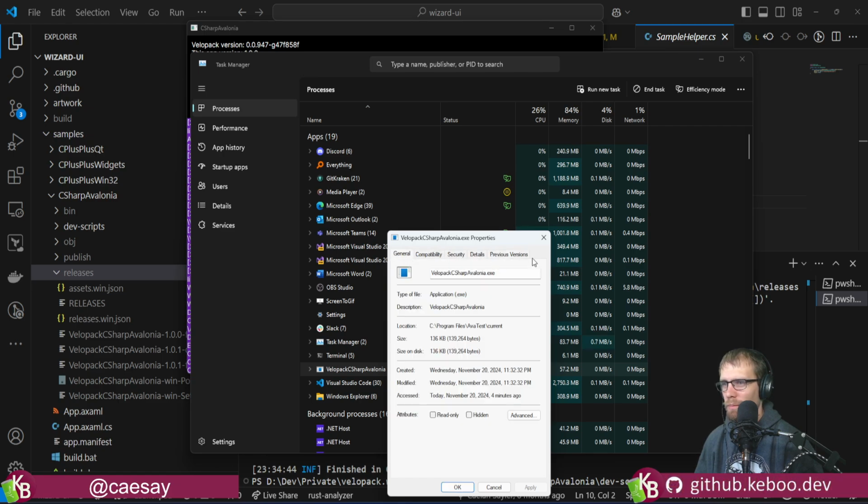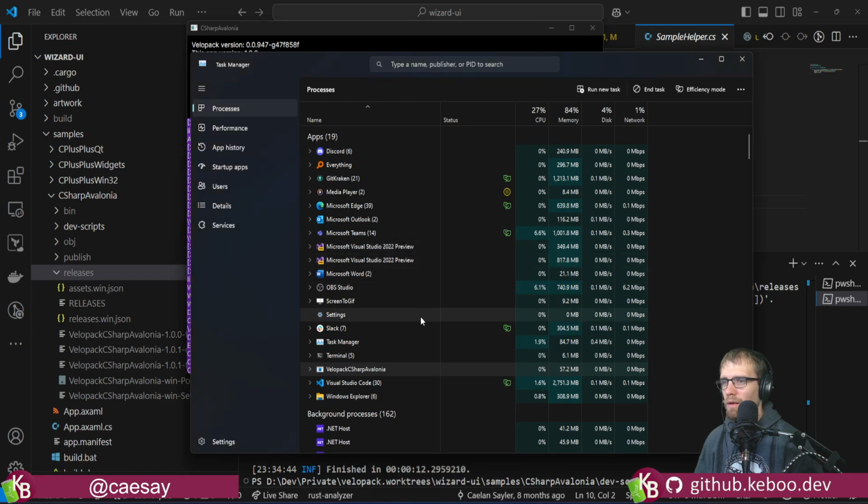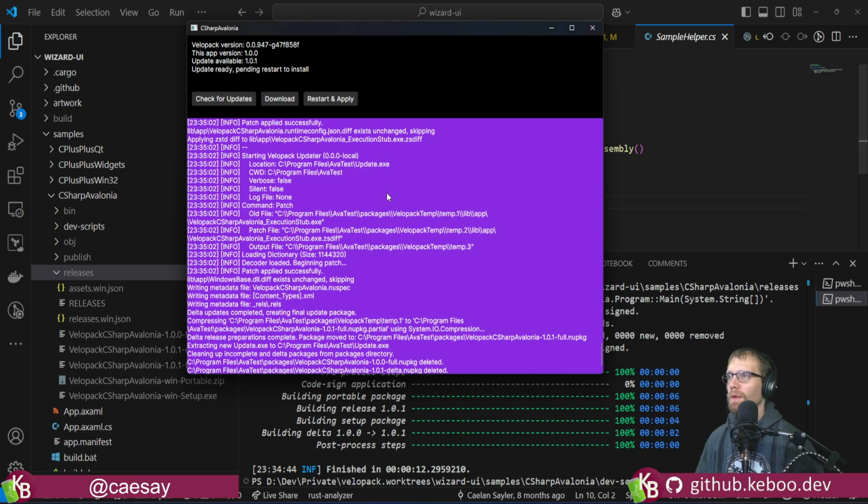And I'm kind of unhappy because I was expecting failure. Okay. So specifically, we did the 1.0 release. I ran it, it installed, everything was happy, right? I check for updates, nothing there. I then build the 1.0.1 release, check for updates, and then I just click the download button. And this thing didn't UAC prompt, and it was able to do all of this.